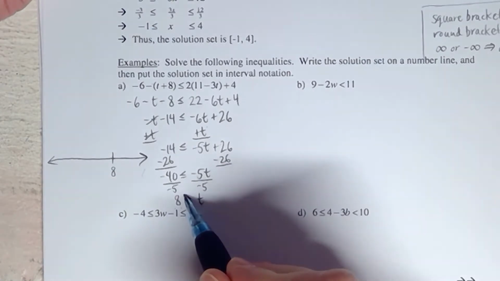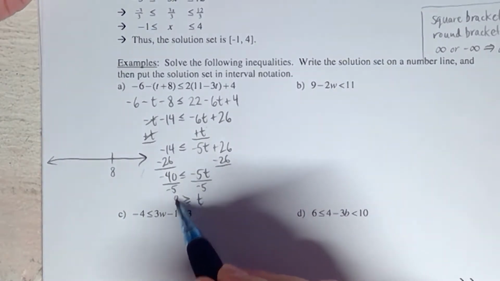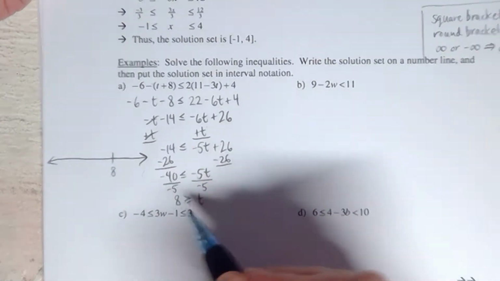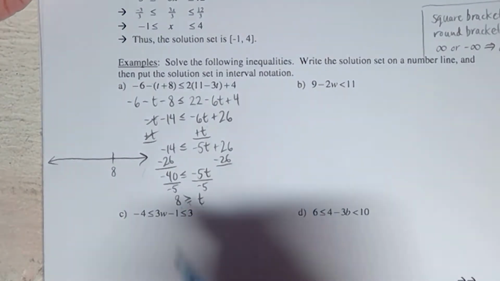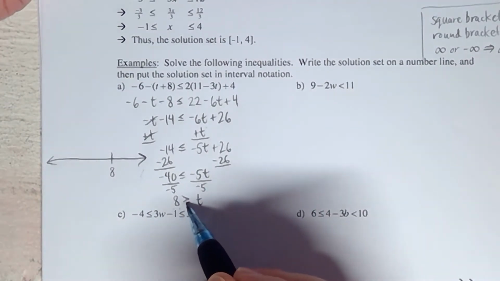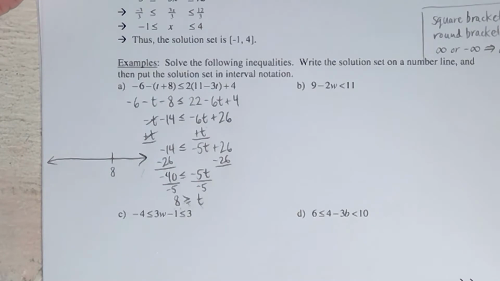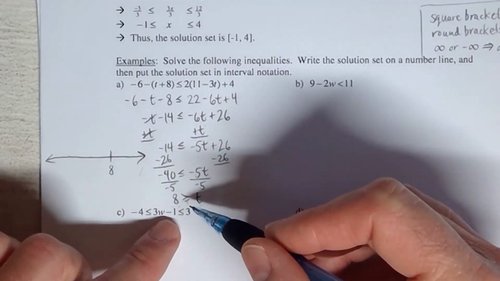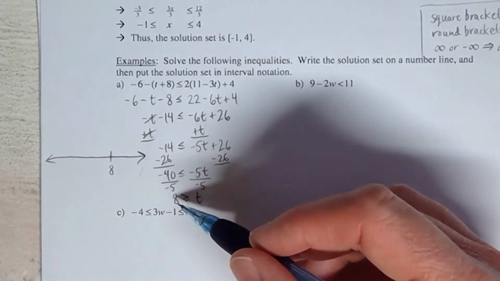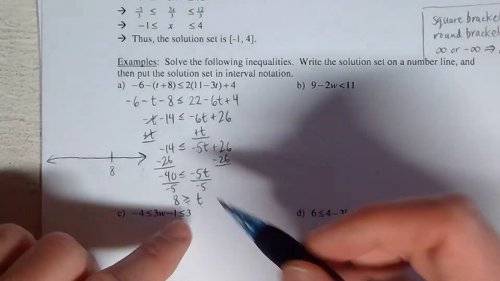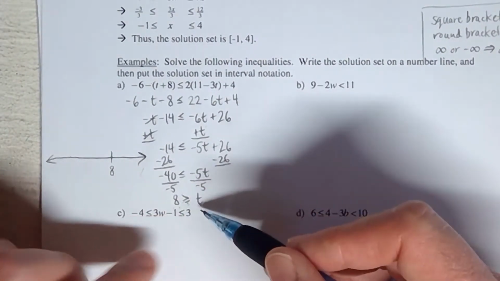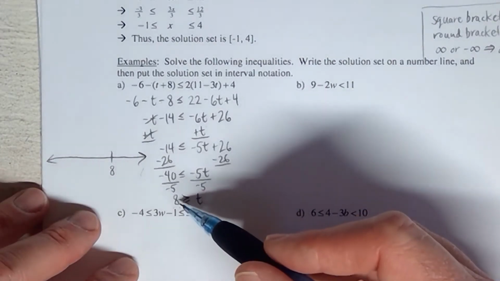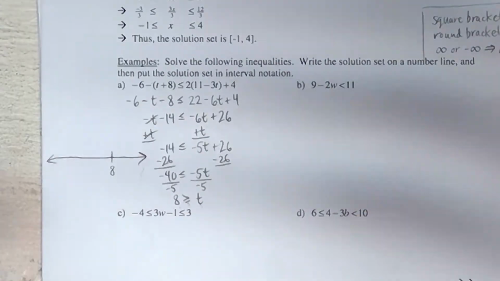So it looks right here like this is an alligator mouth that's eating the 8. That's why the 8 is greater than t, or greater than or equal to t, because of that equal sign underneath it there. But just like an alligator would always eat the bigger thing, in this case it's eating the 8, and because the alligator is eating the 8, that means that the t is less than, the variable is less than.